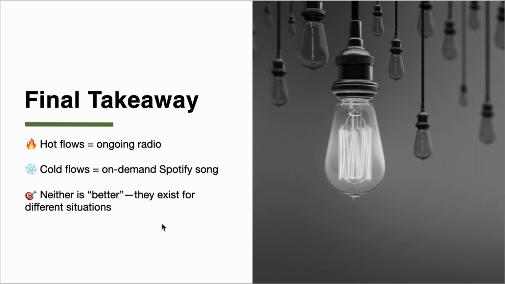Okay, so the final takeaways, I hope by now this hot versus cold flows shouldn't feel confusing anymore to you. Just remember, you are either tuning into a radio station, that is a hot one, or you are pressing a button for your own fresh coffee, that is a cold one. So hot flows equals ongoing radio, cold flows equals on-demand Spotify song. That's what I gave you as another example, right? When you tap on it, then only you will start receiving. That is a Spotify example. That is a cold flow, the simplest example about cold flow. Hot flow is ongoing radio. That is, of course, true, because they are not going to wait for you, right?